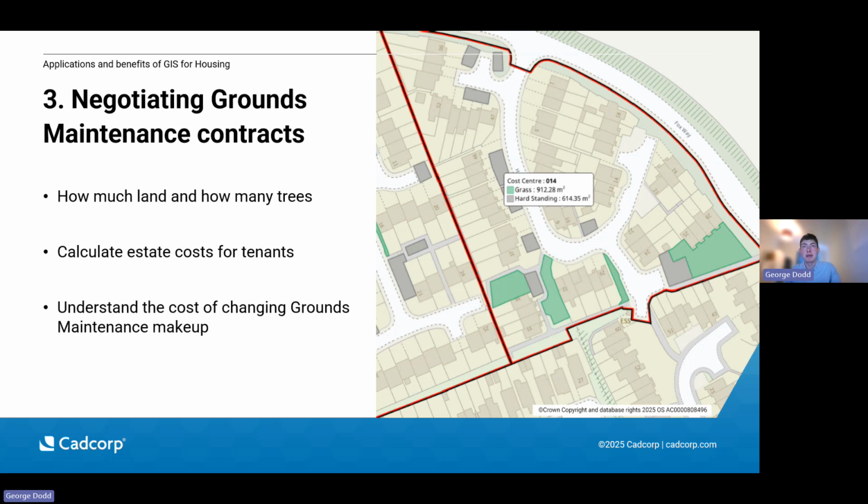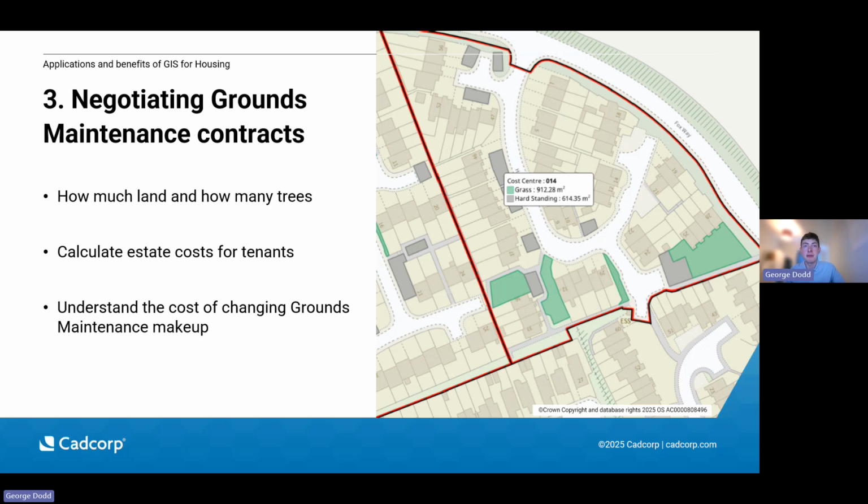Knowing how much your grounds maintenance is costing is also really important when passing these costs on to your tenants. Being able to say definitively how much an area of grass costs to maintain means that you can calculate service charges for your residents as fairly as possible. Having an objective framework for this means that you can evidence costs, which can be useful if residents ever question why they're paying as much as they are.